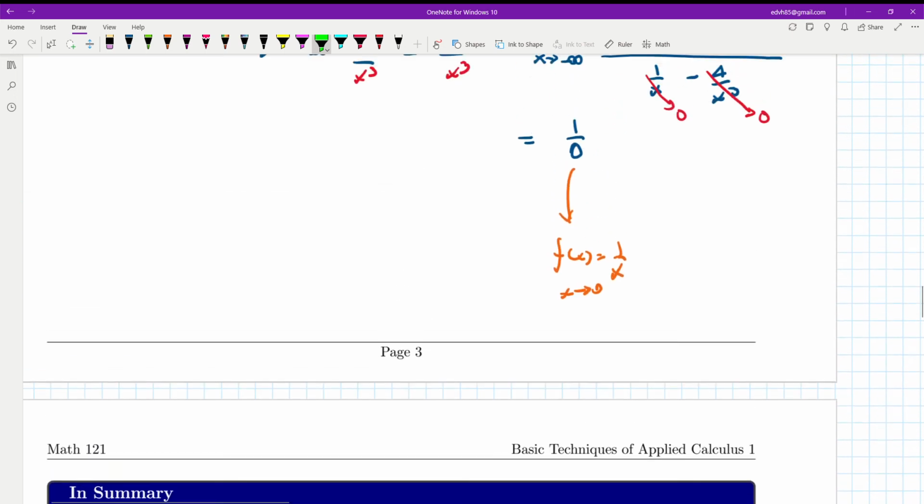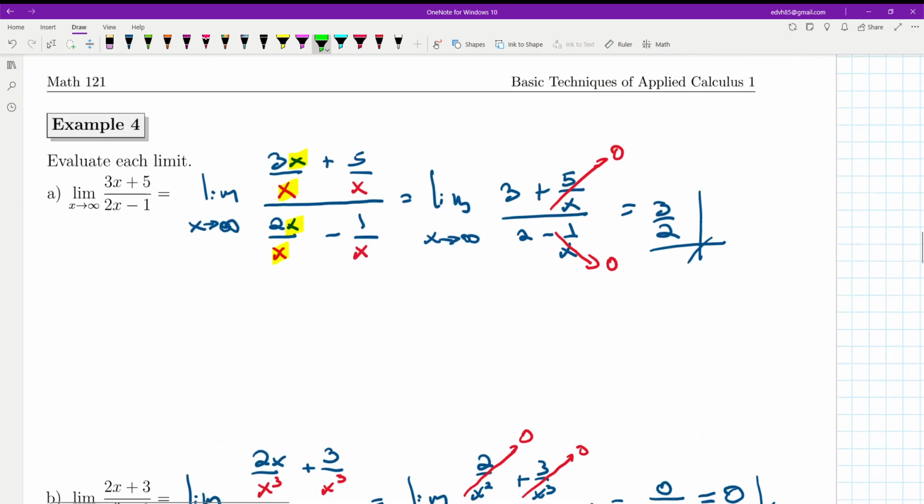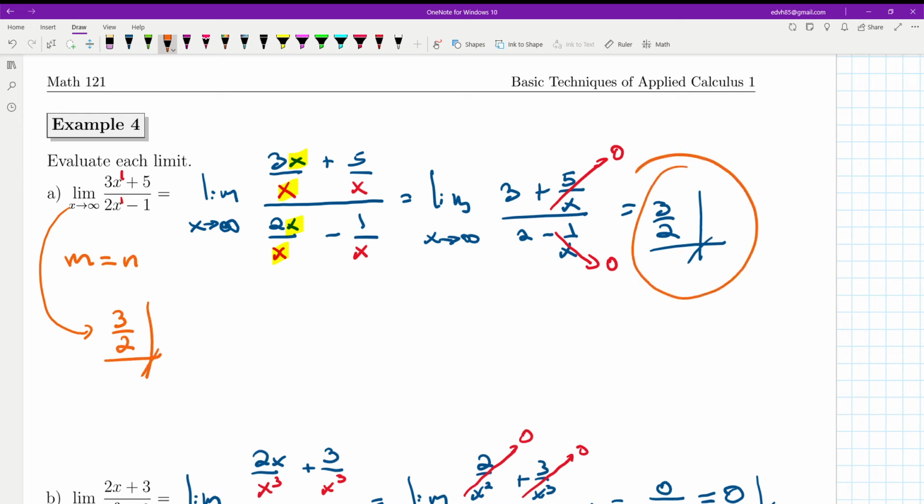So let's go back to the original limit. So rather than dividing every single term by the highest power of x that is present in the expression, we can use that. Well, it's not necessarily a shortcut, but these are good results. And in this case, well, what do we have? Degree 1, and in this case, m equals n. The degrees of the numerator and the denominator are the same. All we do is simply take the ratio of the leading coefficients, which is 3/2. That's it. And it's consistent with what we got over here. Let's do letter B.